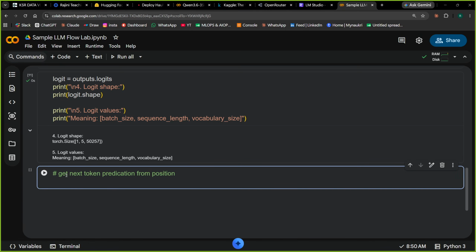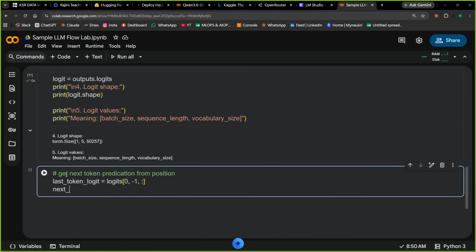So for that, last token logits, and the next token ID equals, because it's going to be the answer, torch argmax.